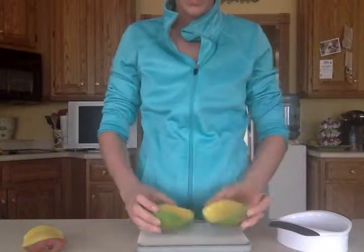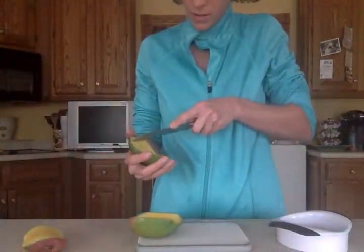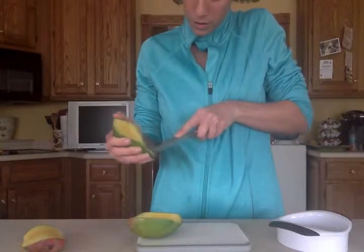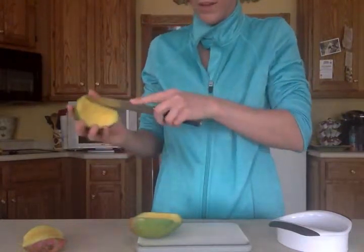Now, to get the rest of this out, I'm gonna grab a knife. And my favorite way is to kind of start making slices this way. This isn't as ripe as it should be, but you get the point. So I made slices long ways, and then I go the opposite way.